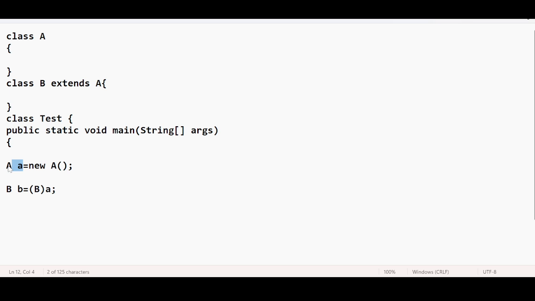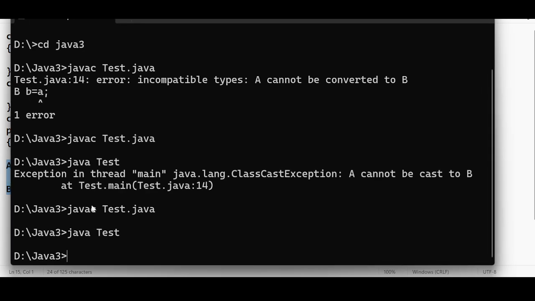Even though you are trying to convert this reference variable, which is of the parent type, to the child class type, you missed this part. Still, it is holding the object of the parent type. It is giving us the clear instruction. So what I did, instead of keeping the object of the parent class type, keep the object of the child class type. Now you perform the compilation and the execution. JVM has no issues, compiler has also no issues. Both parts don't have any issues actually.